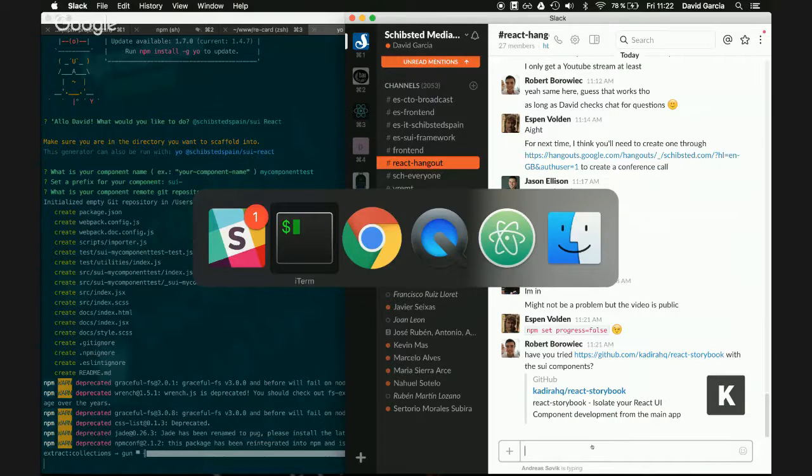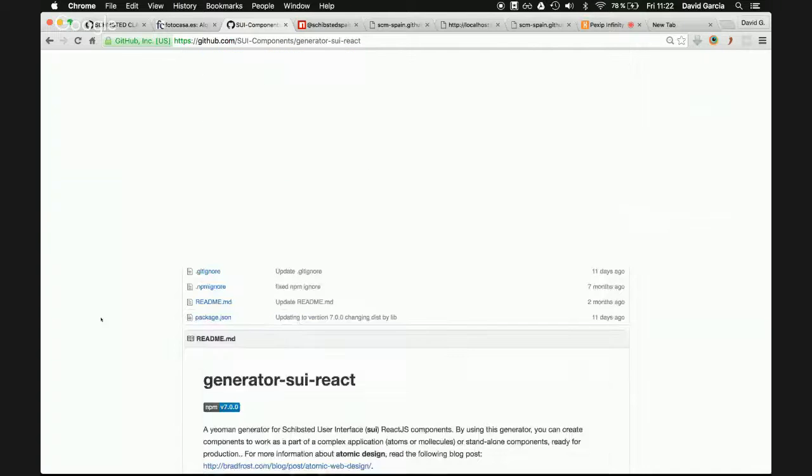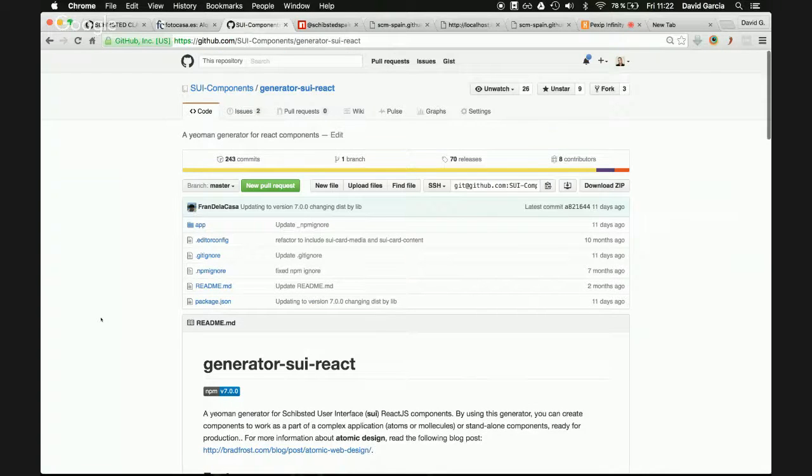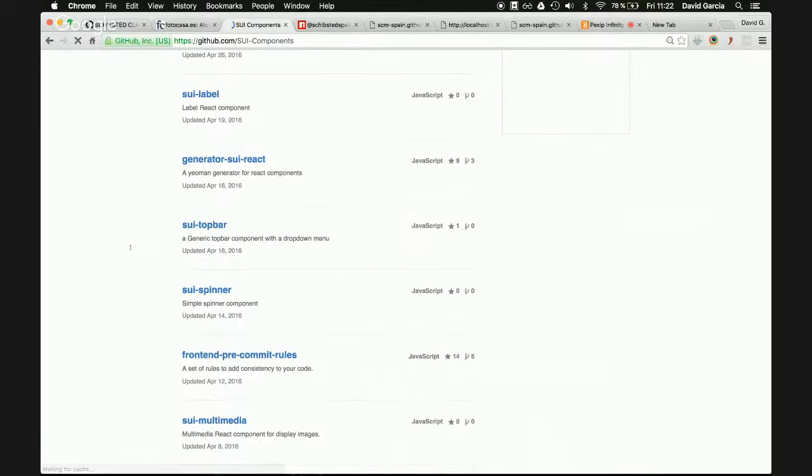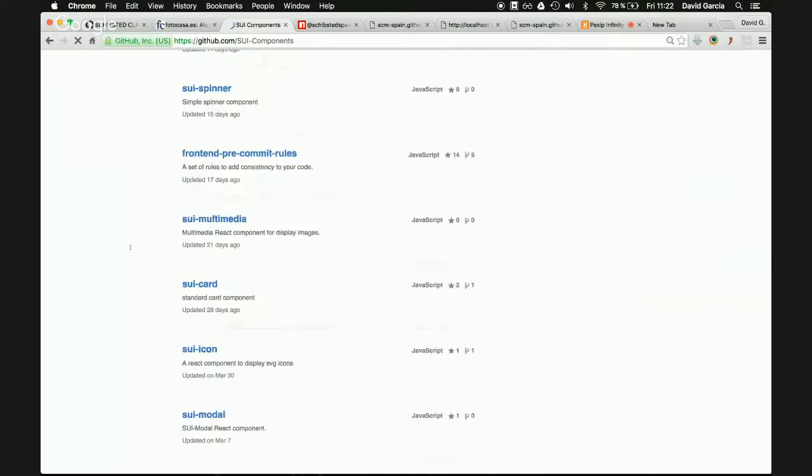Well, in the meantime, let me show you a little bit about these components. As you can see, we have an open source list of components, and let me show you what a card is for us.